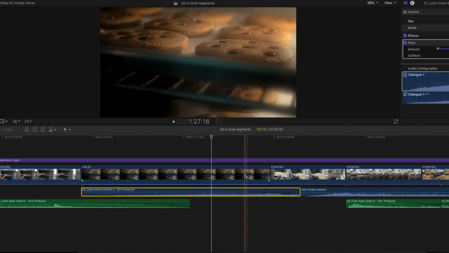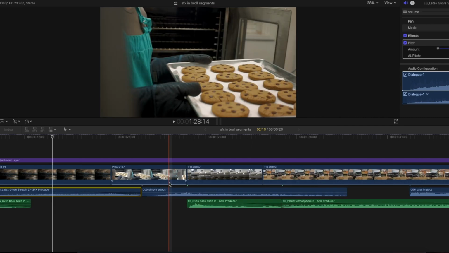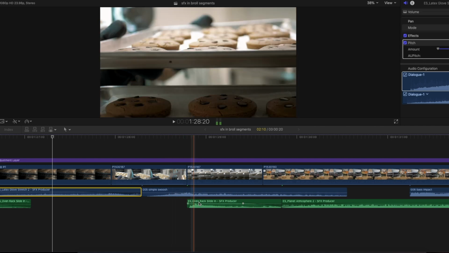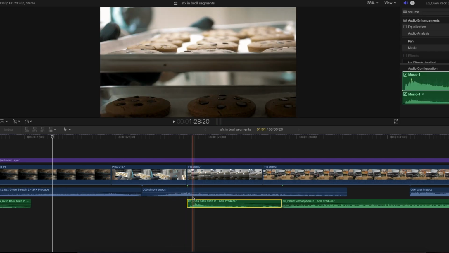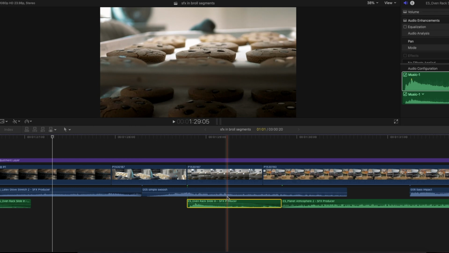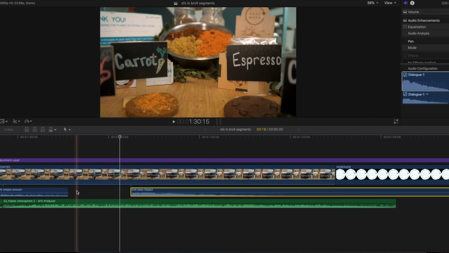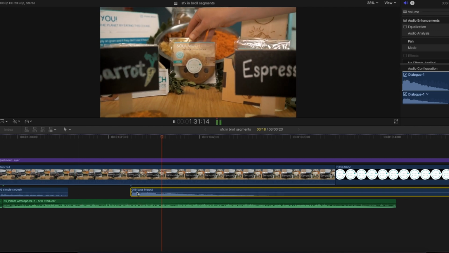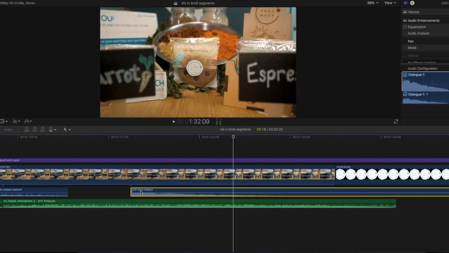So yeah, just getting creative, slowing down clips, using things where they shouldn't be, and adding different pitches and levels to them really enhances sound design and makes it creative and interesting to listen to. So that's basically it for the creative sound effects. As you can see, the other ones are pretty standard. For example, I have an oven rack sliding in, which fits exactly how it should be to this shot. So you can find a lot of sound effects for things, but more obscure things are more difficult to find, so you can just use different sounds and fit them in to make them work. And then at the very end, when the product is set down, I have a bass impact to kind of emphasize it being just plopped down on the table.